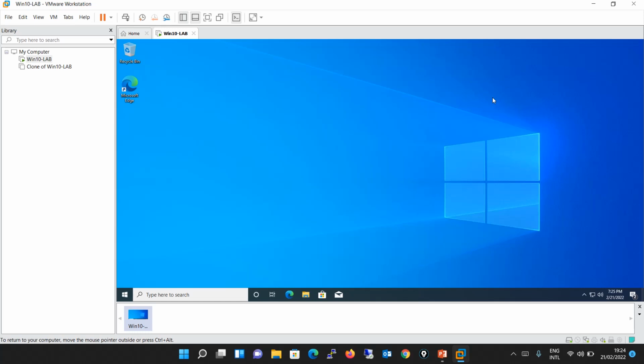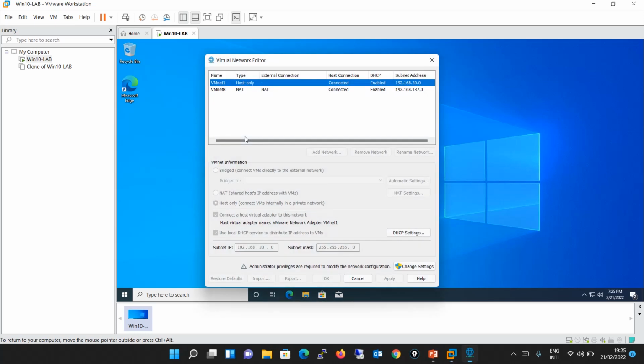In our previous video, when we were configuring Windows 10, we chose the wizard type to be typical, and over there we saw that the default adapter we got was a NAT network. So with NAT, a virtual machine does not have its own IP address, as we have seen in the network editor just now. Let's see again. It does not have its own IP address on the external network. Instead, a separate private network is set up on the host system. In the default configuration, virtual machines get an address on this private network from the virtual DHCP server.